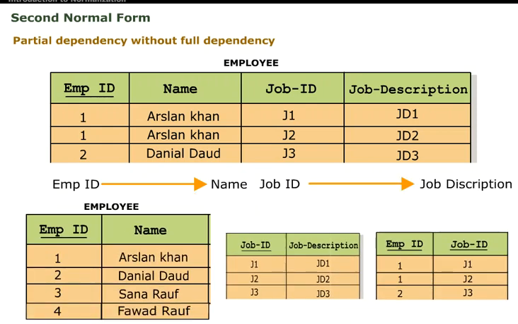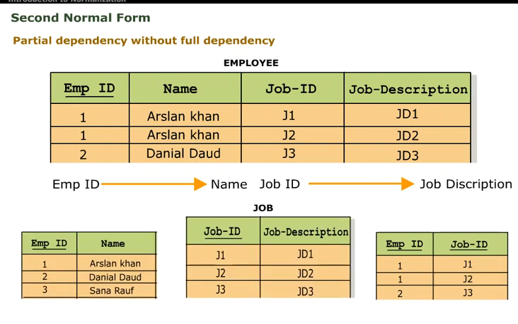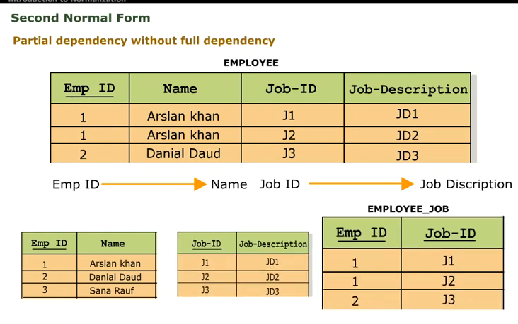A new employee could be easily added in newly created employee table, which is not possible without job in original employee table. A new job could be easily added in job table, which is not possible without employee in original employee table. An employee name update in new employee table does not need multiple updates as there is no redundancy, while need multiple updates in original employee table. Similarly, the update of job description in job table does not need multiple updates as there is no redundancy, while need multiple updates in original employee table.